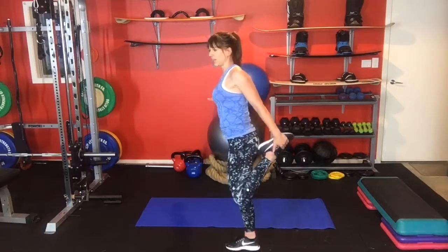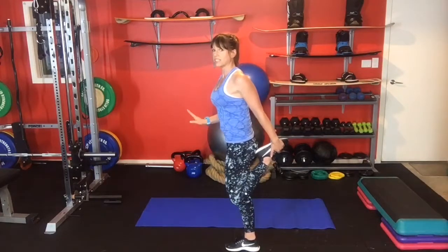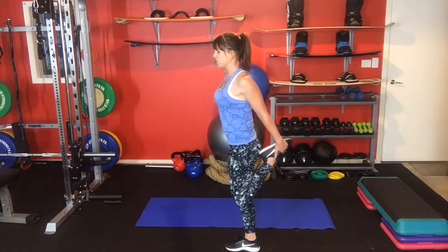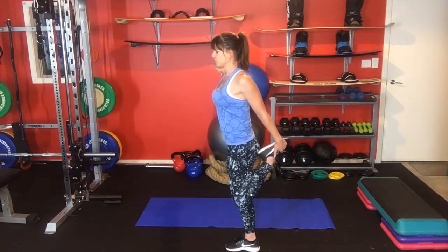And, whoop, here we go. Find my balance. To increase the stretch, just tuck the pelvis under a little bit further using your tummy muscles and your butt muscles. And you'll really feel a good stretch through the front of the thigh.